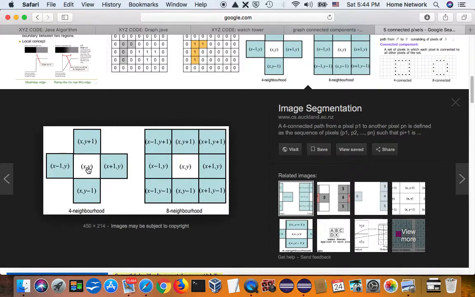and they are not adjacent. And I also want to make sure that if the pixel is here, we don't want to look outside of the photo, don't want to look here, look here. If it's on the edge, we don't want to check here because it's outside of the photo.